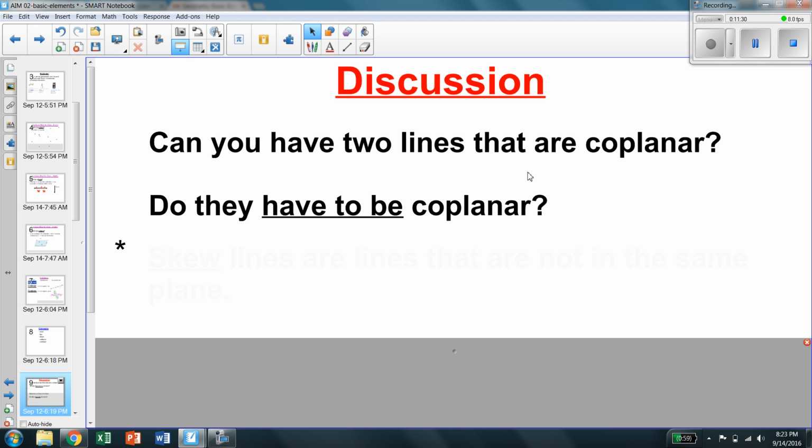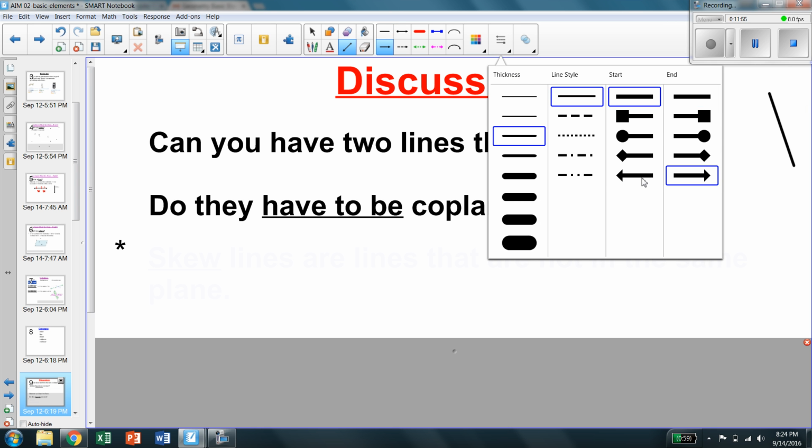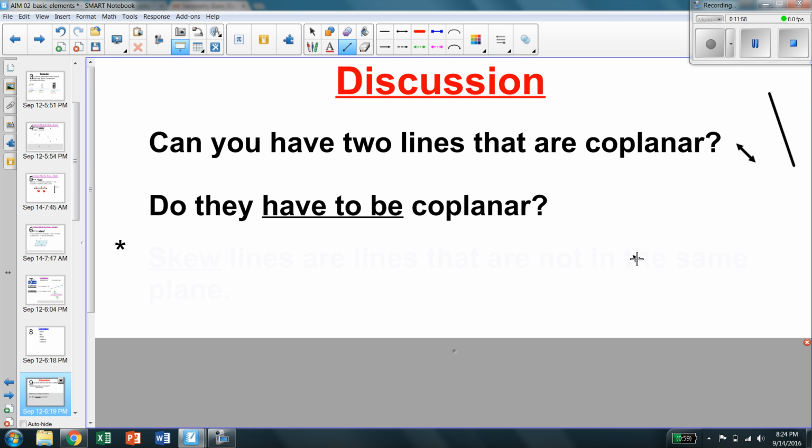All right, so if you have two lines, can they be coplanar? Well, let's think. Think of the wall right in front of you, or the closest wall to you. Can you put two lines on it? Sure, you can put two lines on it. Here, here's the screen. Screen's a plane. I'm going to put a line there, remember, with the right endpoints, and a line here. Yep, these two lines are on the same plane. Yep, they're coplanar.